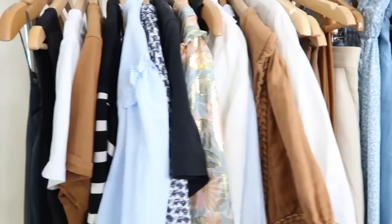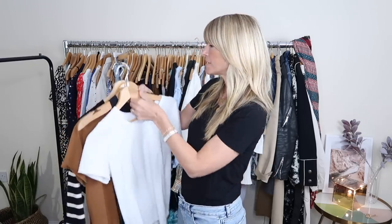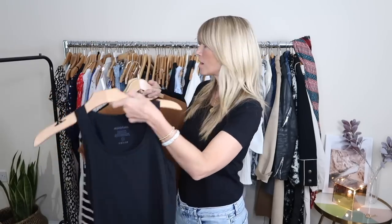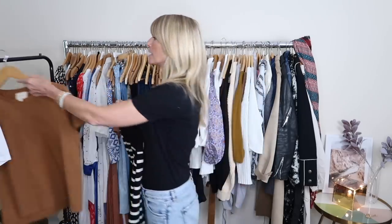A good place to start is what you wear on a day-to-day basis. In my case, that's a t-shirt and a pair of jeans. I love wearing a simple tee and a really nice pair of jeans and dressing it up with accessories. I've got a black one from Organic Basics, a white one which is definitely a keeper, and a vest top I'm going to keep. Doing my winter capsule wardrobe made me realize I needed a few more t-shirts. So I've added a camel tone one from Cezanne and a Bratton top from Zara.